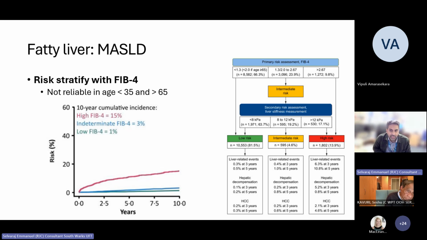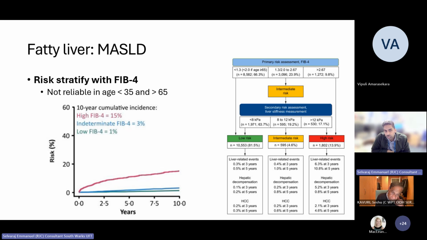But I think the key take-home message that I wanted to get across here is that this graph is taken from a paper recently in the Journal of Hepatology. If you look at the FIB4, which is in pink, high FIB4 has got 15% cumulative incidence of cardiovascular event. So this is the risk of cardiovascular events in 10 years in a large multi-center study of patients over the course when they followed them up. And you can see the indeterminate FIB4 and the low FIB4, the two lines are very close to each other and actually mirror the outcome quite closely.